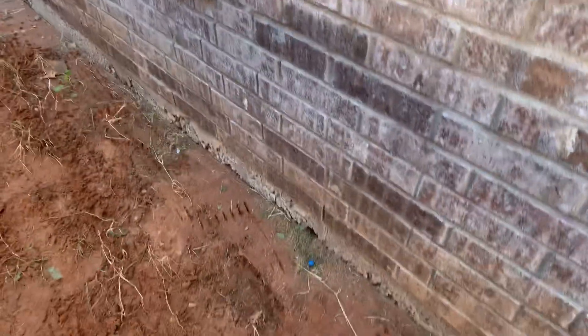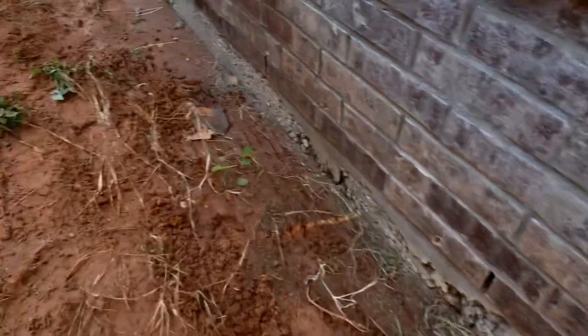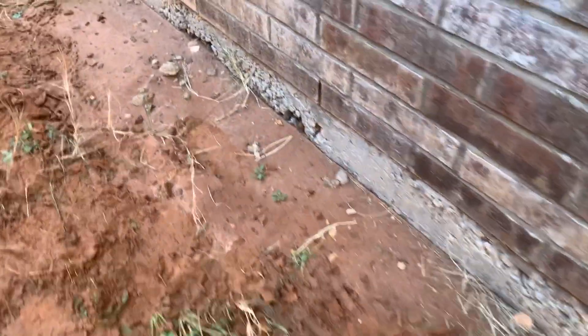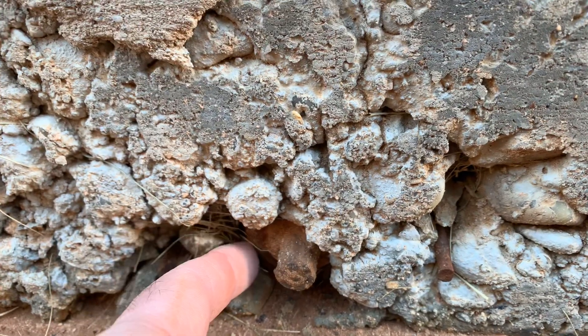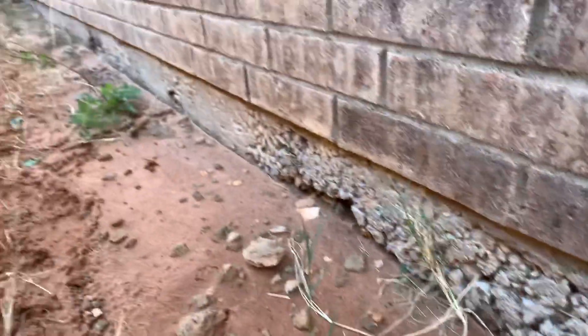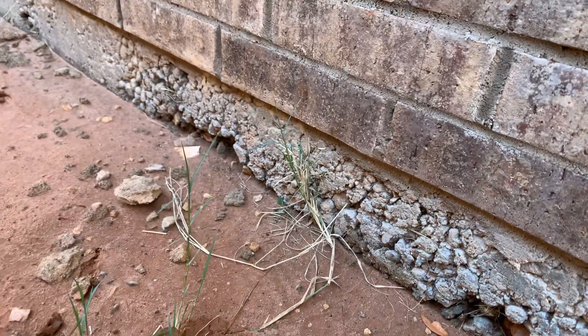These houses use what's called a post-tension foundation. In lieu of rebar — they use a little bit of rebar still — but the main rebar-like structural component supporting this concrete is called a post-tension cable. You can see one there. This right here is the end of the cabling itself. Behind it there's a little anchor or bracket and then there's wedges that hold it in. This is actually the dead end, where they mount these anchors and the cable.